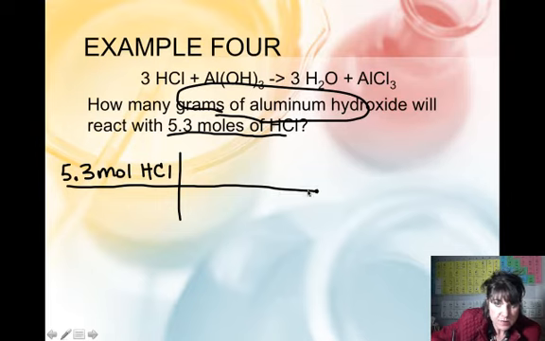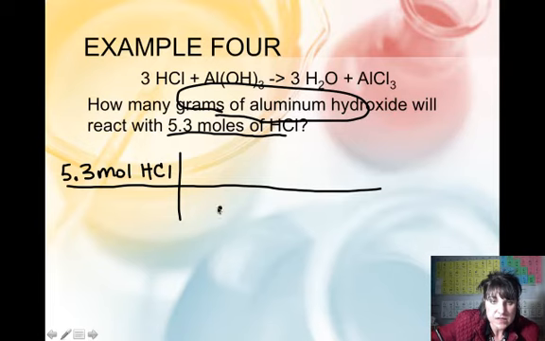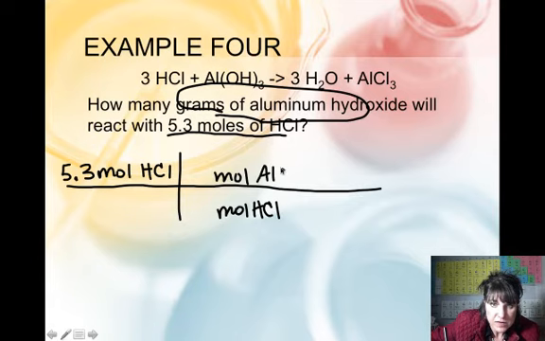I'm already at moles, so my first step is to go to moles. I'm already there. So now I've got to change moles of one thing into moles of another. So I'm going to put moles of HCl on the bottom. Since I have it on the top in my step before, it's going to go on the bottom next. And moles of aluminum chloride is going to be on top of it because that's what I'm trying to change it into. Oh no, wait, wrong, aluminum hydroxide. Well, let's answer the question that they ask instead of the question I wanted them to ask me.